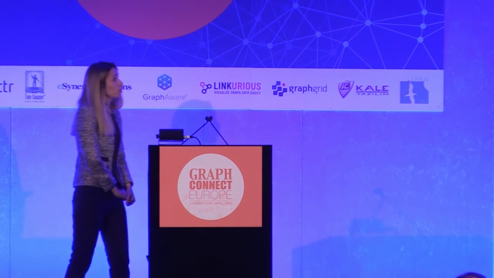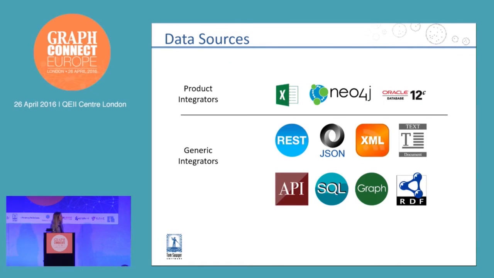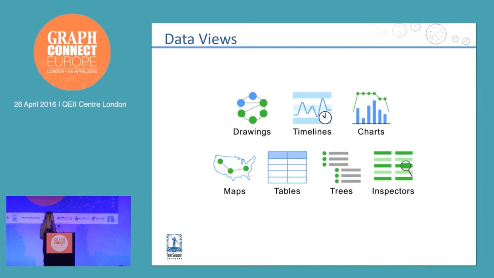We have a wide variety of data sources that we integrate with. We have data integration tooling, and we have support for generic data sources like XML, REST, and JSON data. We also support SQL databases, and we have product-specific data integrators like the one for Neo4j. Using those data sources, you can both read from them and also write back to them. So you can have editing capability in your visualization application: you can play with your data, change your data, and save these changes back to your data source, again using our data integrator tooling.